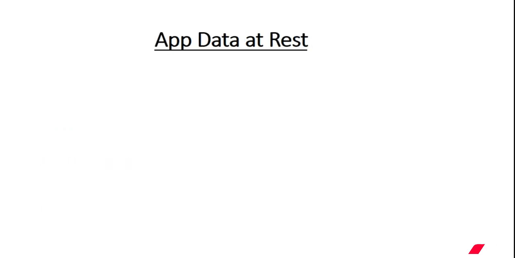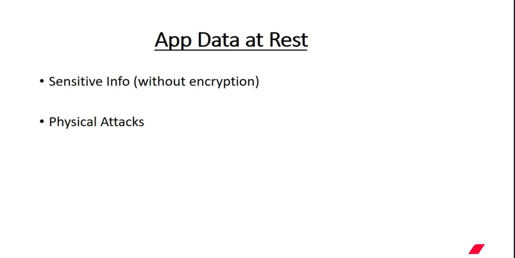Okay. Now let's explore some common threats to mobile apps that have to be addressed during the design phase of mobile applications, or that you can take advantage of during your pen testing. So the first one is application data at rest. Often applications store data on the client side. Many mobile applications store sensitive data on the device without any encryption. This is one of the major problems of mobile applications. This data can be sensitive, confidential, and private. So data at rest on the device can definitely be exploited in many ways.